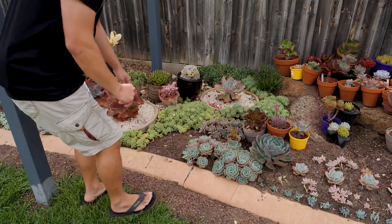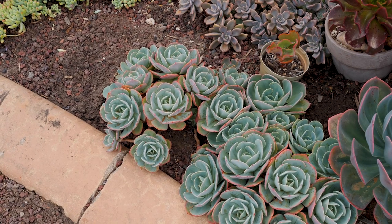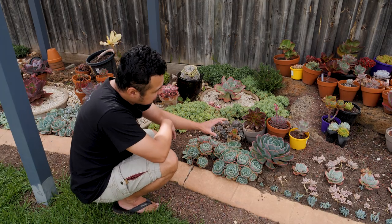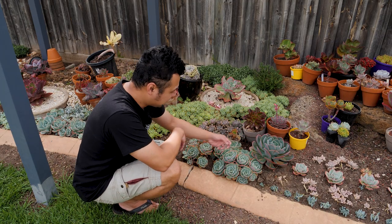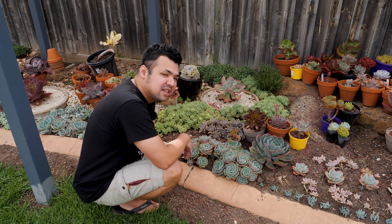Right on this side, there are a bunch of imbricata in the ground. These are the paler ones, which tends to be smaller and more clumpy. And this is the large one. This is the dark regular version. And I might keep them here since these ones at least are doing well.